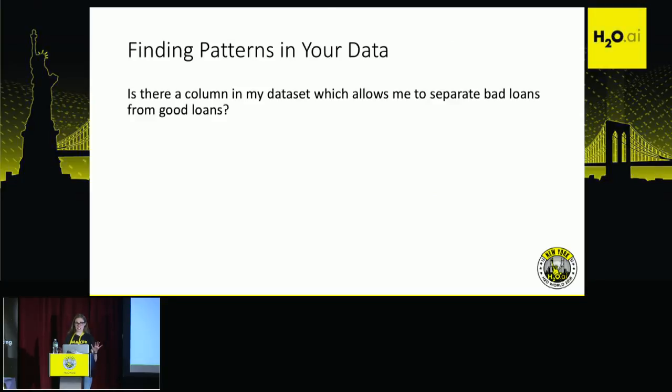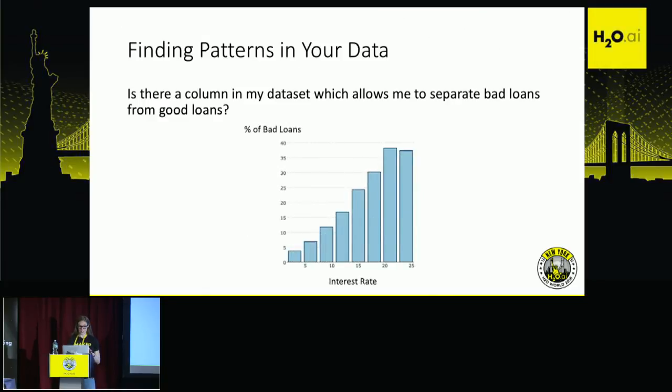So if we didn't know about machine learning, let's say we wanted to predict which loans were bad and which loans were good. How would we do it today? Just no machine learning. So maybe we think, is there a column in our data set or some feature about these people that I can use to separate them? And maybe some way to separate them so that a lot of the bad loans are in one segment. So if I take a look at the interest rate of loans, it looks like the percentage of bad loans is correlated with the interest rate, right? So as the interest rate for a loan goes up, so too does the likelihood that someone won't be able to pay back their loan in full.